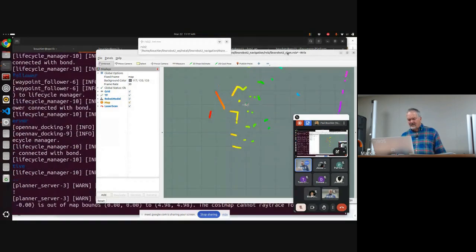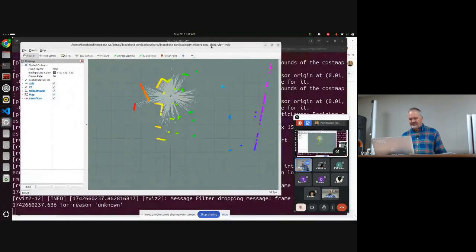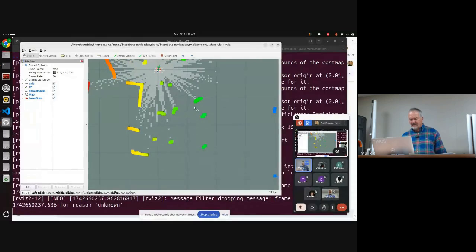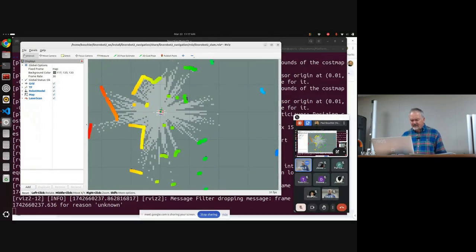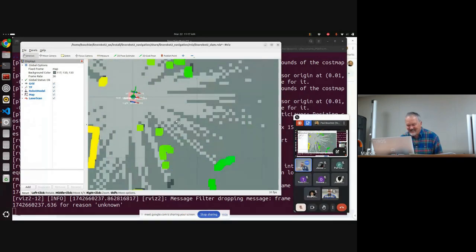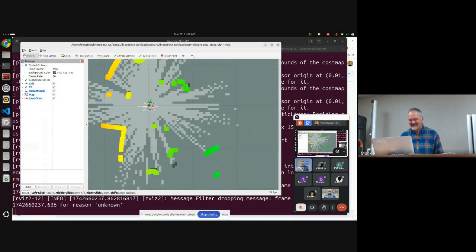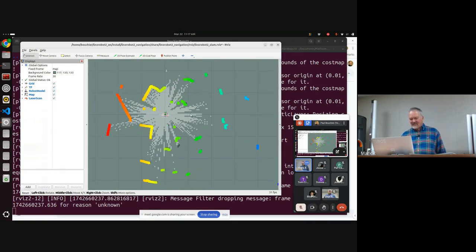What we're seeing here is the LiDAR reflections. At this point, what I'm going to do is drive it, teleoperate it.